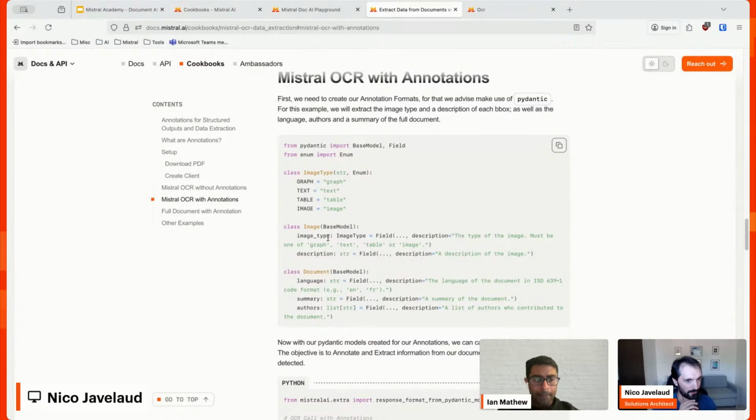But even without it, if the name of the variable is straightforward enough, it should be able to figure out what to do. So for example, something like a summary, even without a description, it's going to do great anyway. But you can always add some description. So very straightforward. That's if you do it with Python. If you're working with the REST API directly, we support a standard implementation of custom schema, where you define the custom schema for the strict output you're looking for, and it's going to handle it exactly the same way.